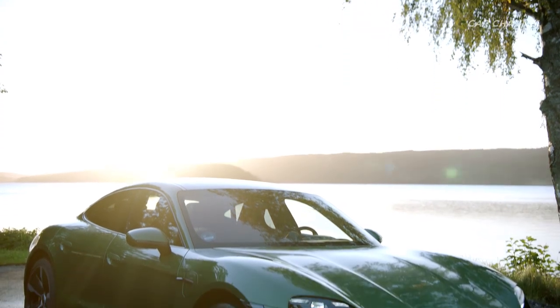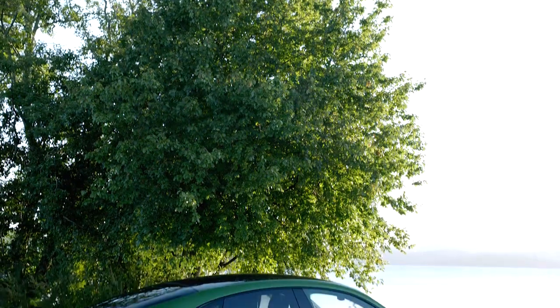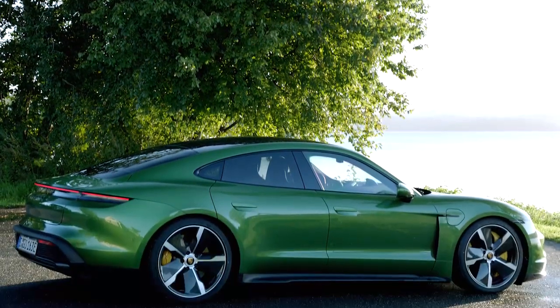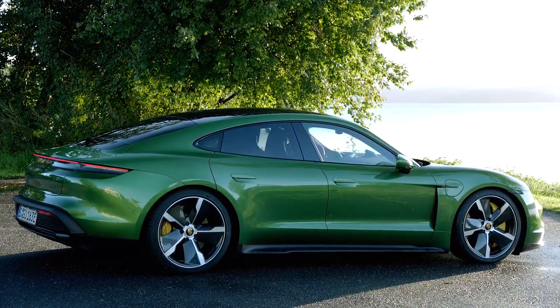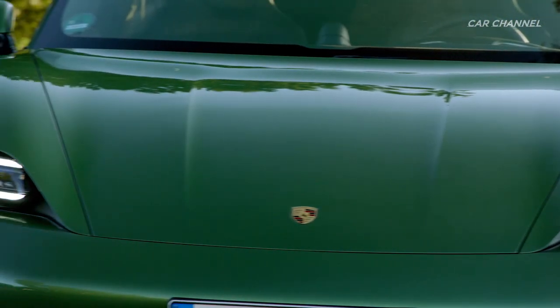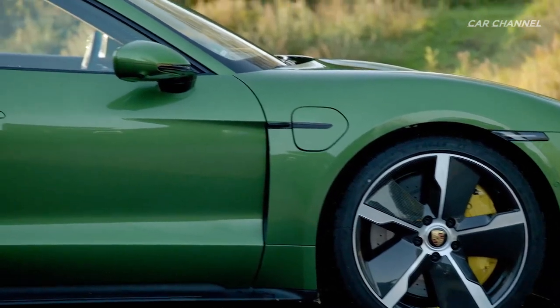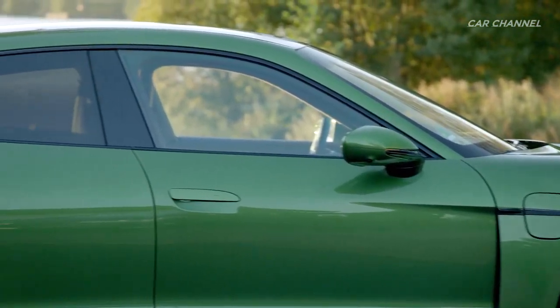With its clean, pure Porsche design, the Taycan ushers in a new era. At the same time, it retains the unmistakable Porsche design DNA. From the front, it looks particularly wide and flat with highly contoured wings. The silhouette is shaped by the sporty roofline sloping downward to the rear.